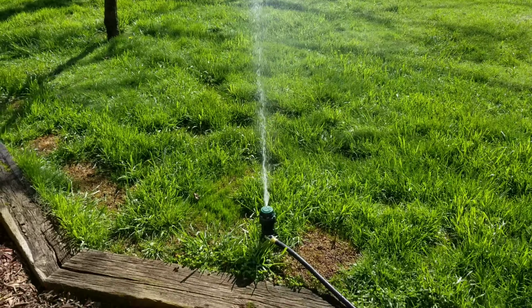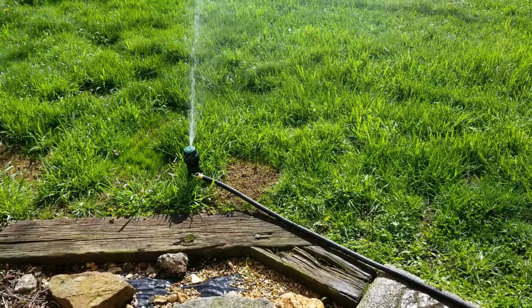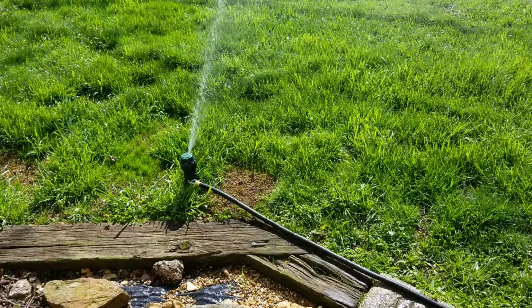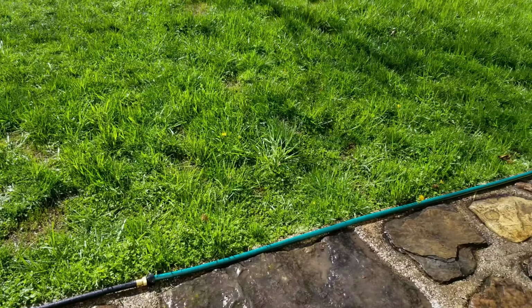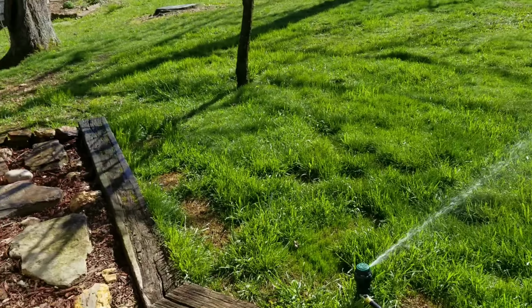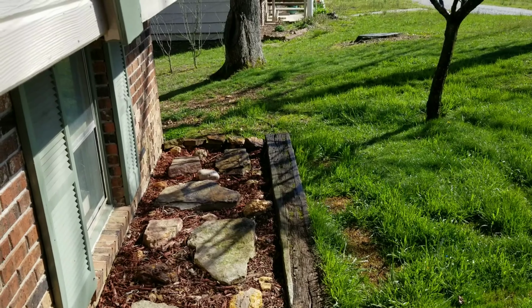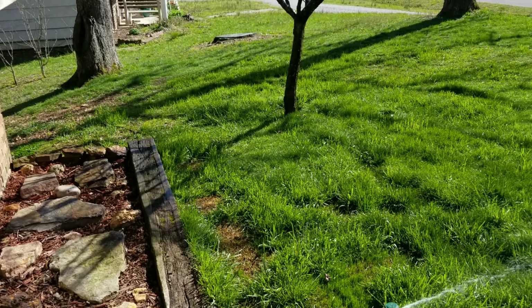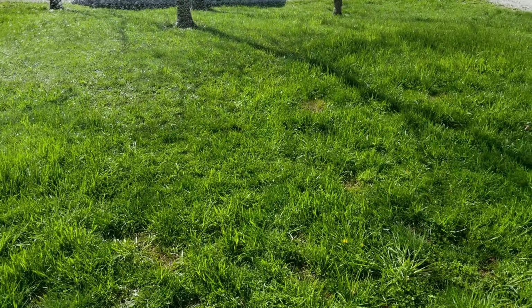And then this one is set up to do just a little bit more than a 180, probably about a 190. It comes back to this side, goes straight along the sidewalk towards the other sprinkler, and then sweeps out and goes just past the corner right towards that big oak tree right there. So that covers the entire top half of the yard.